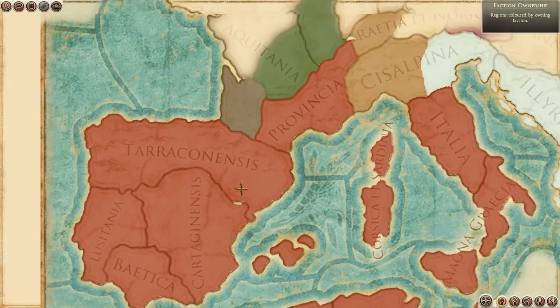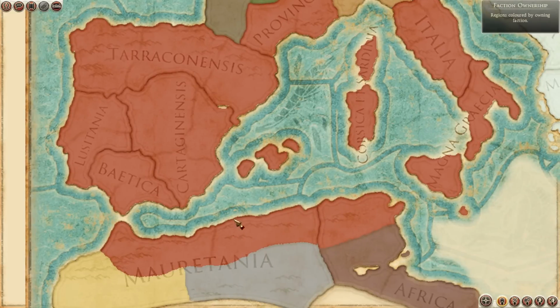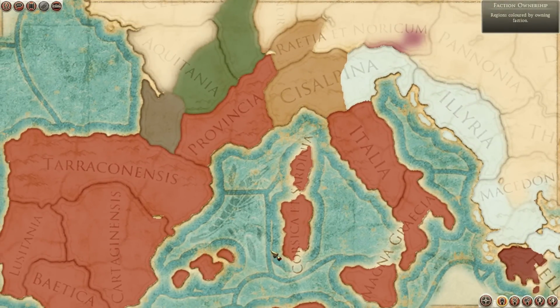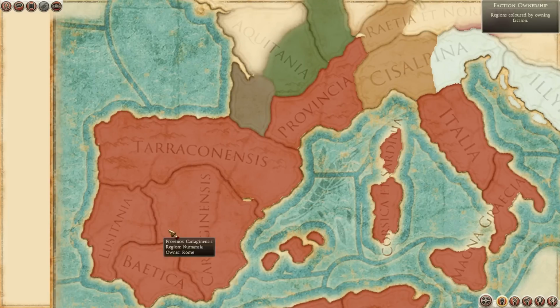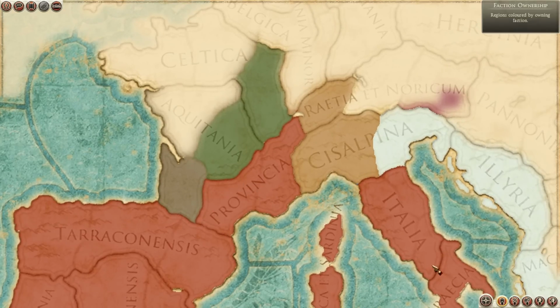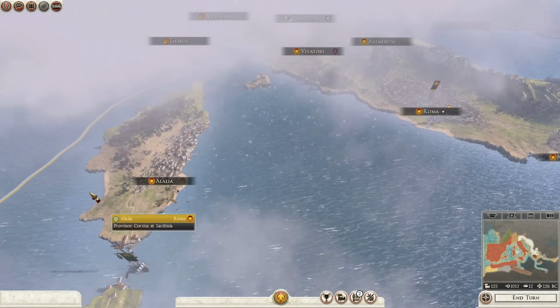Now, as you can see, we've taken the top part of Africa. We've got pretty much all these areas here. We've taken Spain, and we were starting to push in against the Averni, and obviously saw the pressure against the German Confederation, and also we're starting to say hello to our old friends, the Pictones.